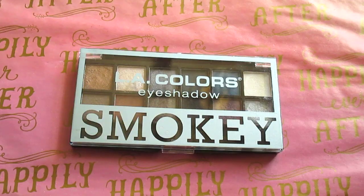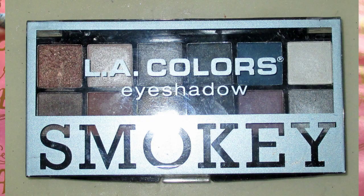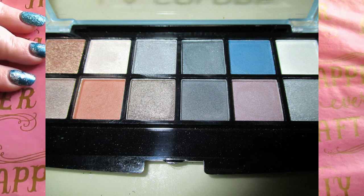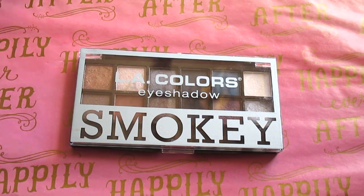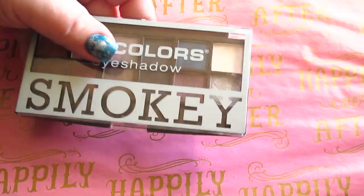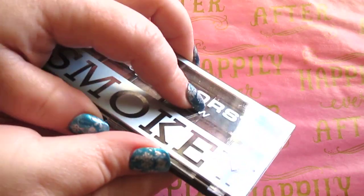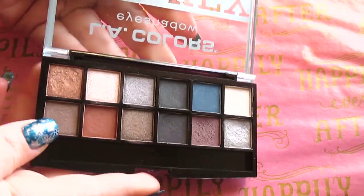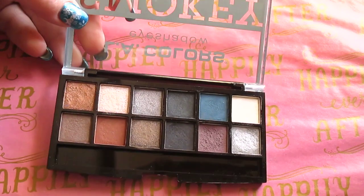First up, we have Smoky palette. So this one definitely focuses on metallic shades and the darker shades, obviously because it is a smoky palette. I do love the packaging on these. I forgot to hit on the packaging. The packaging on these are pretty good. I love that, and they clasp pretty nicely. They open up. You get 12 eyeshadows.